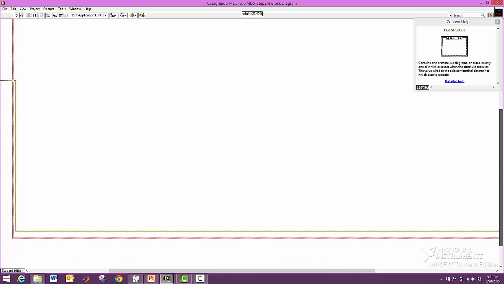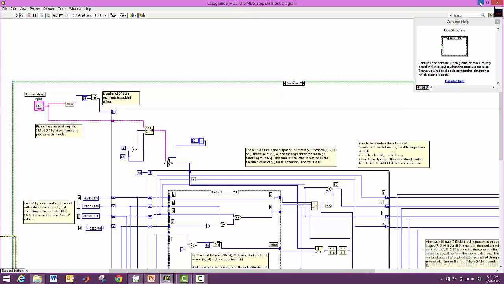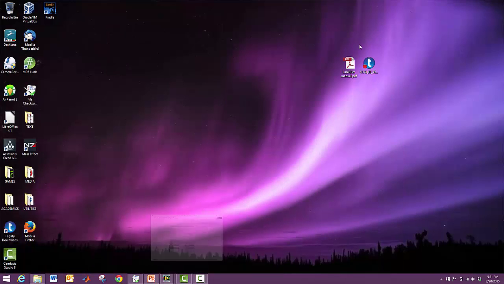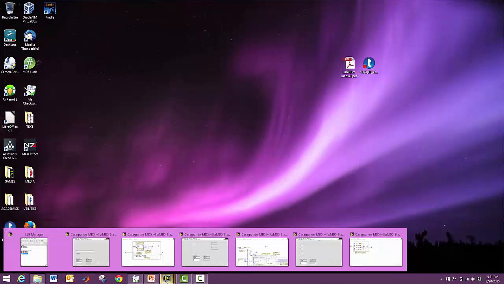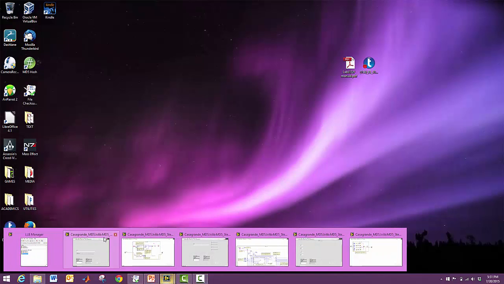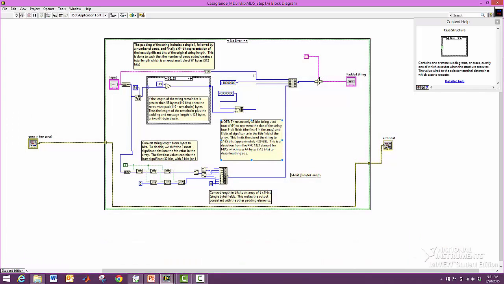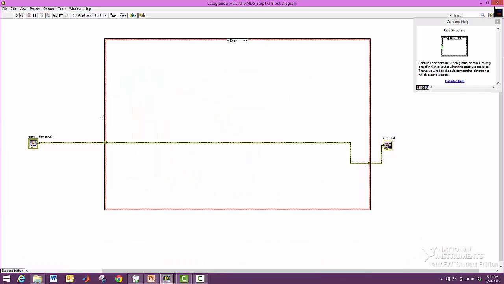Right there, it just shorts out the error. And where was my step 1? Same thing here, error, it just shorts it, no error.